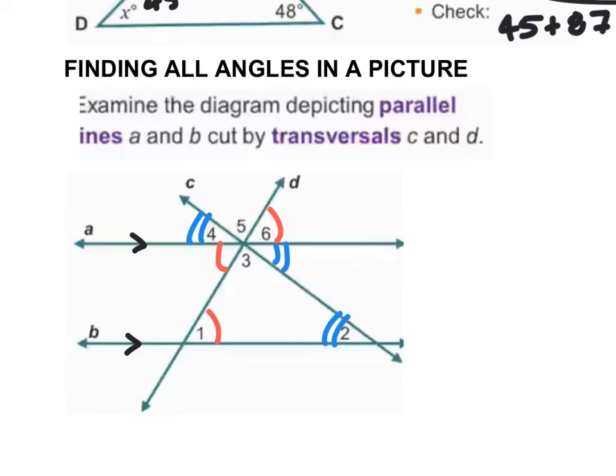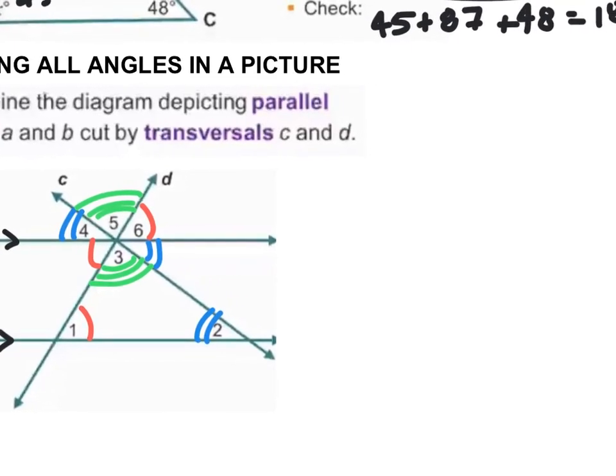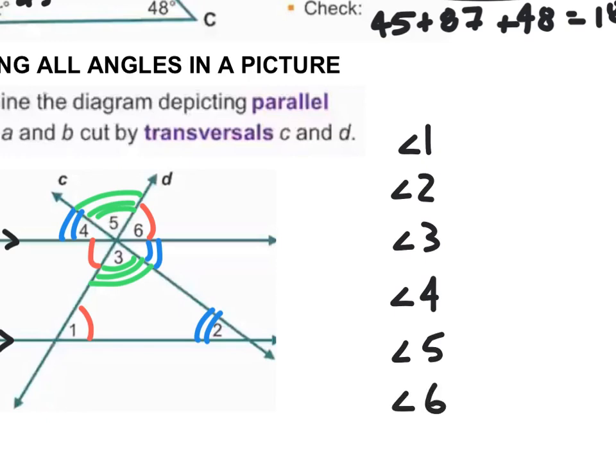Now, I know that these are going to be congruent, and I'm going to put 3 arc marks here to show that they're congruent, all right, because those are vertical angles, okay? So once I find a couple of these, I can find all of them. So let's write each of these out. Let's write out angle 1, angle 2, angle 3, angle 4, angle 5, and angle 6, okay? So angle 1, let's just call that, I don't know, 40 degrees, okay? And let's call angle 2 30 degrees, okay?